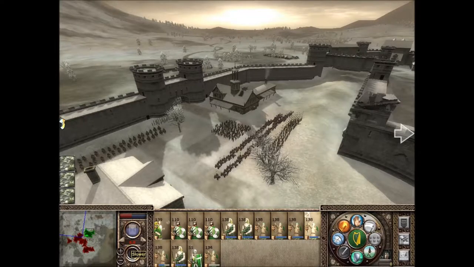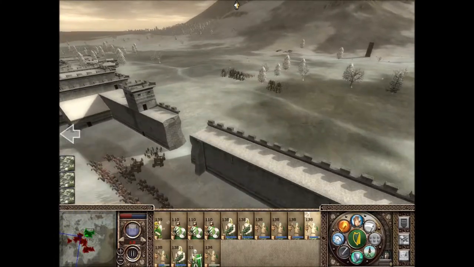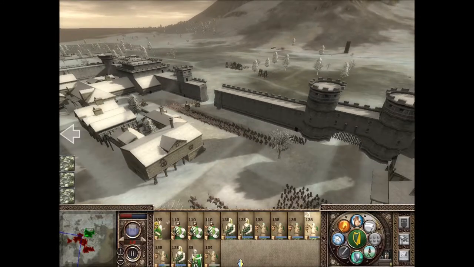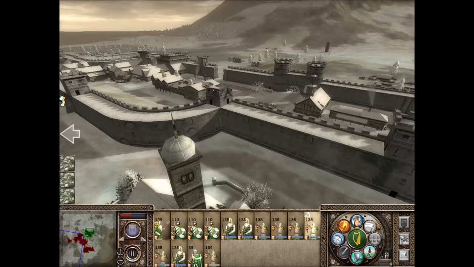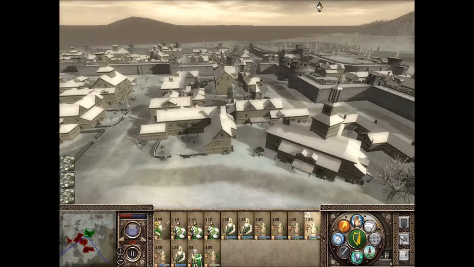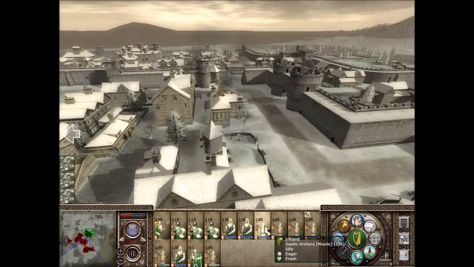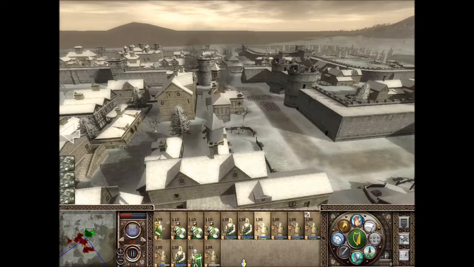His trebuchets sitting out here, out of harm's way, doing a lot of damage to the second wall. He's brought his troops in now, so we'll soon have these guys maybe shooting. No, not yet.